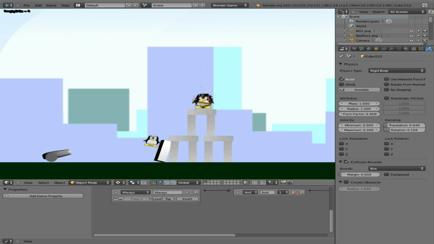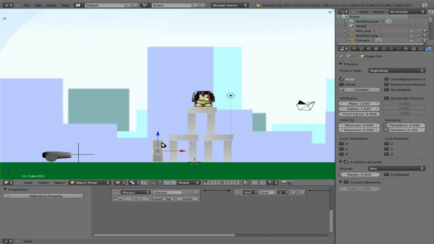Let's go ahead and hit P and knock it. As you can see, it falls over just like the other ones do. But we want to make the wood ones so that the bird can knock through it. So what we can do is just like our character up here, when he hits it, we can make it disappear. But we don't want it to be able to just fly right through them. Maybe later on we'll make one that's a styrofoam board and it will be able to fly right through it. We want the bird to hit it and it to react to the bird and then continue to explode. Hope I'm explaining that well.